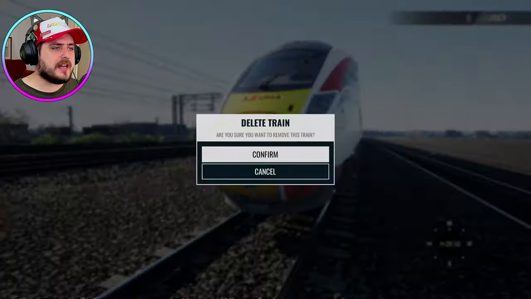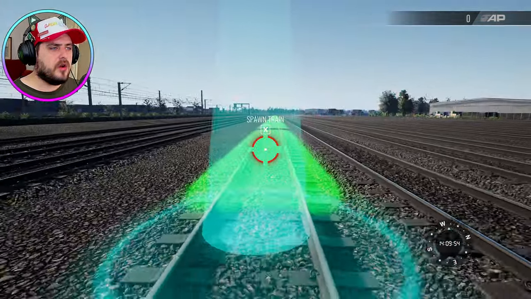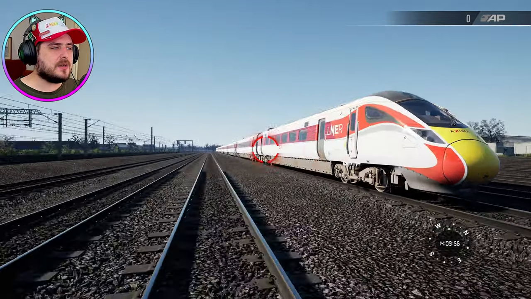Actually, I could move it again. Actually, I don't like it there. Let's not have it here. Yeah, why not have it here? That's better, so it's out of the way.